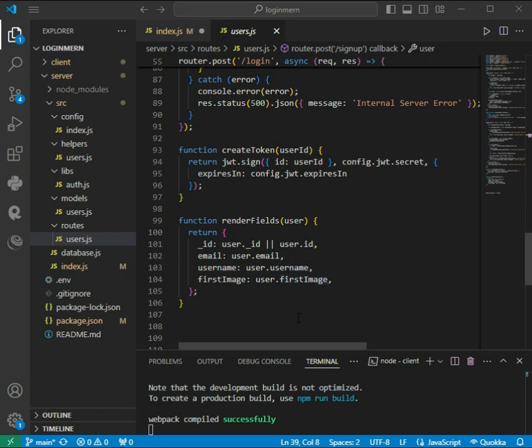It just ensures that the sensitive information like the hashed password is not included in the response.